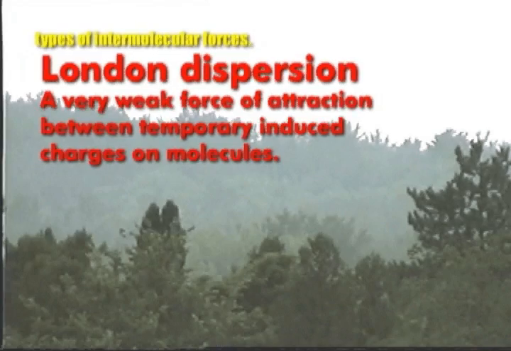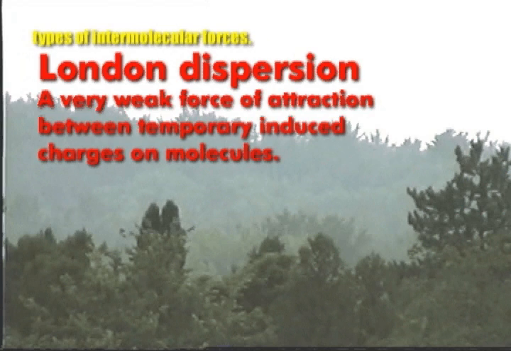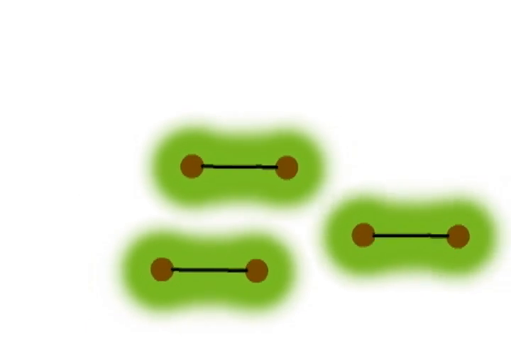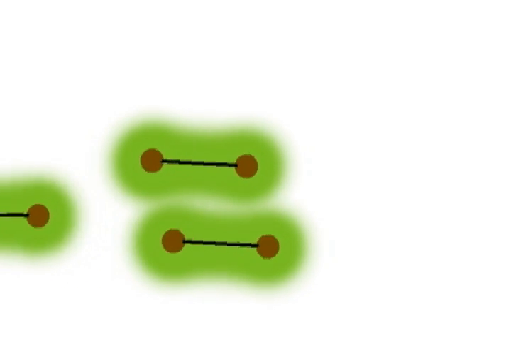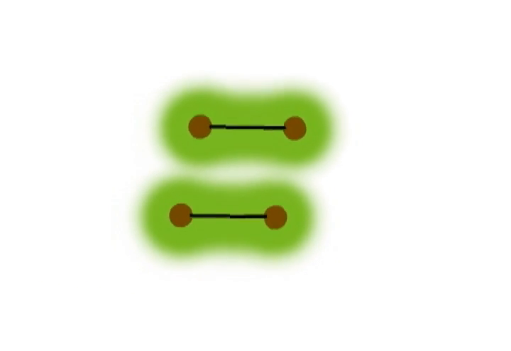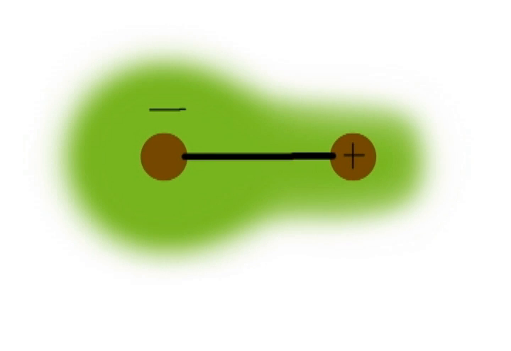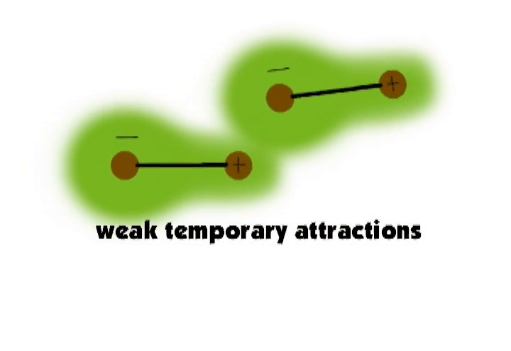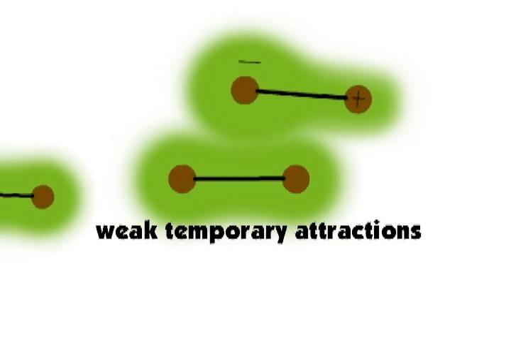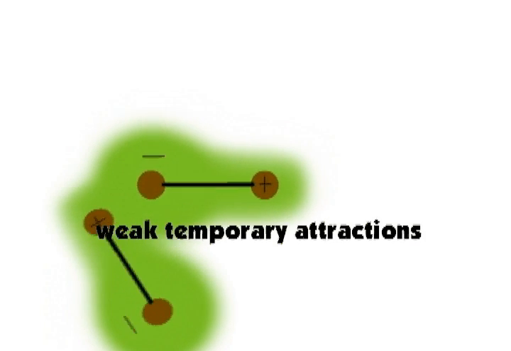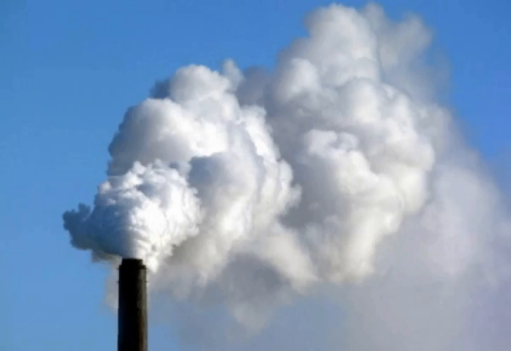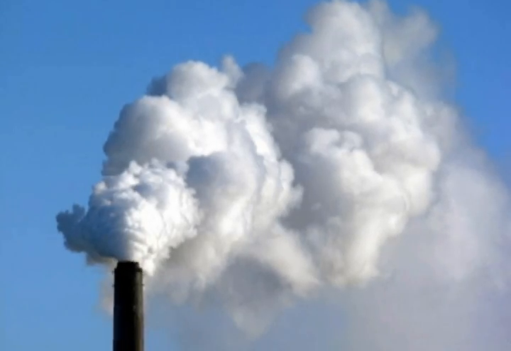The third type of attraction is called the London dispersion force. This occurs when two nonpolar molecules are next to each other. What happens is that for one instant, the electrons aren't shared equally, and one end of the molecule becomes negative for that instant. This causes a chain reaction where nearby molecules are caused to be slightly polar. This momentary existence of polarity results in a weak molecular attraction. Most gases, such as carbon dioxide, feel only this dispersion force.